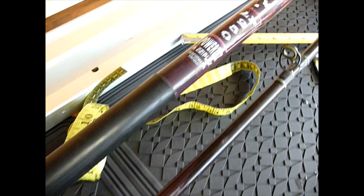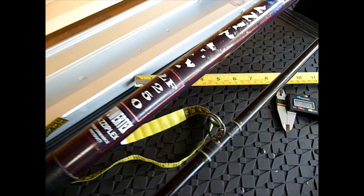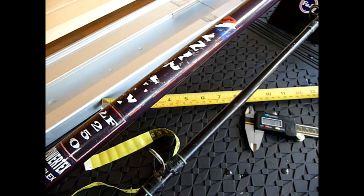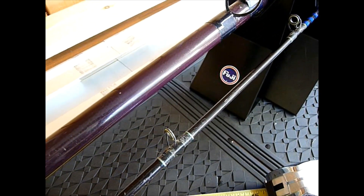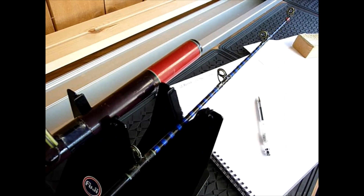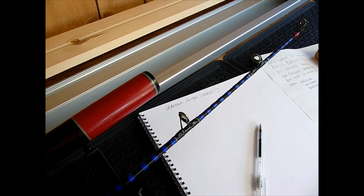The decal shows that it's a Ziplex ZF250 — a Powertex performance product. There may be for this butt section a slight reverse taper on it, which obviously gives it the power when you're casting. I do believe this particular model was worked on by Terry Carroll, and Neil McKello was doing some test casting back in the day. Sadly, they both passed away. Neil McKello was the technical director for Sea Angler magazine, so he had a lot to do with testing rods. He was a world record holder, and so was Terry Carroll.